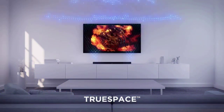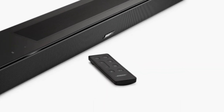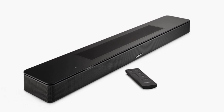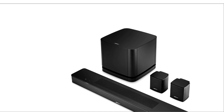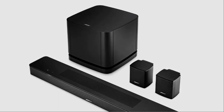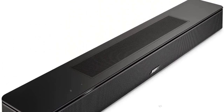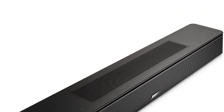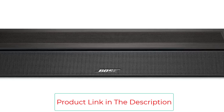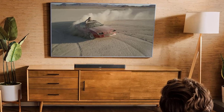The acoustic architecture squeezes five speakers, including two upward-firing, into a small 27.5-inch-wide soundbar to spread sound across the room — horizontally left and right, forward, and overhead. Wi-Fi, Bluetooth, Apple AirPlay 2, Spotify Connect, and Chromecast built-in compatibility let you stream content any way you want. Amazon Alexa Voice Control is built-in, or you can access Google Assistant capabilities with a compatible Google device. There's also an included remote control and the Bose Music app for quick access to your music.